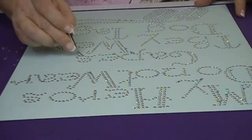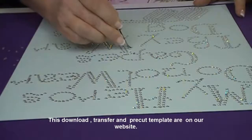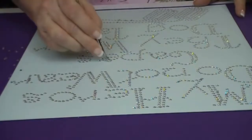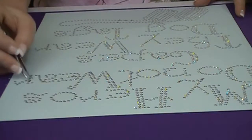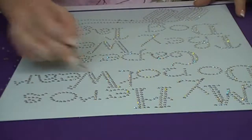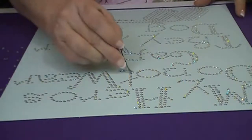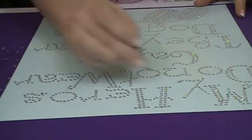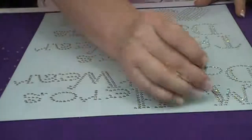We're about a little over halfway through. This transfer is for a large order for some of my military accounts. I introduced this design a week ago on our website RhinestoneTemplates.com and had a really great response to it. It's nice to know your designs are welcome, and when you create a design that has some meaning in it, it makes it all the more special.